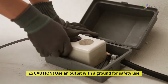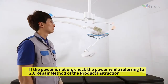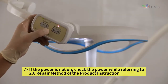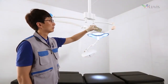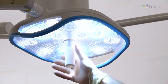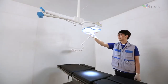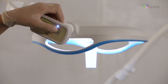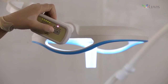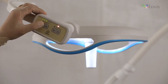Plug the product power cord into the outlet supplied with AC 100 to 250 volts. Press the standby switch from the head assembly's control switch. If the LED light is on, check the product operation. Check for any problems with the inspection pattern while turning the focus control knob. Press the up-down control button and check whether there is any problem with three-step color temperature settings, then check the five-step illumination settings.